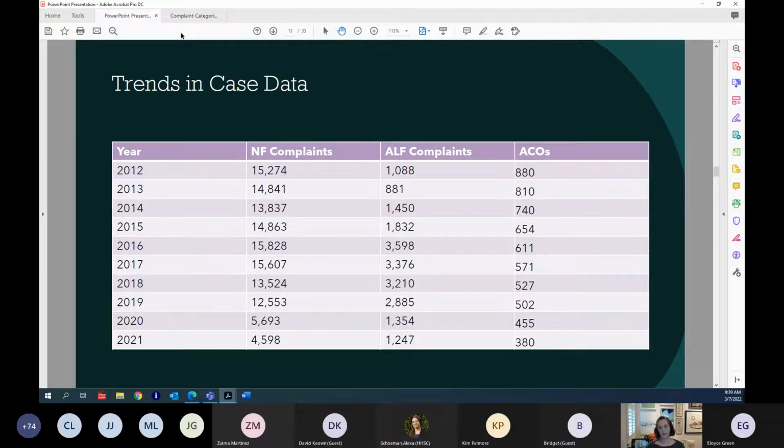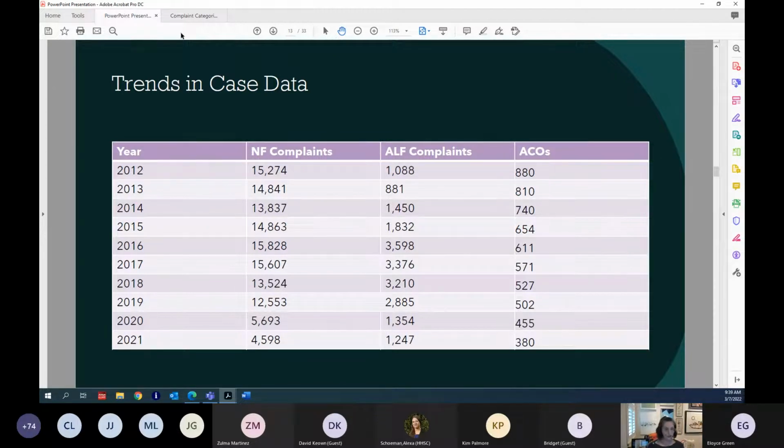And also the pandemic has obviously really affected the number of volunteers that are in the program. As we have fewer volunteers, the workload really shifts to the staff ombudsman. But also take a look at those nursing facility and ALF complaints, and you'll see a real dynamic change, a steady decline in our nursing facility complaint codes, year after year, essentially a decline over the years.